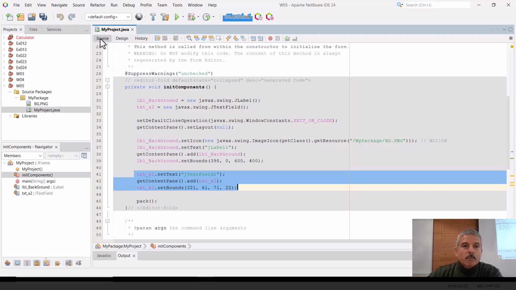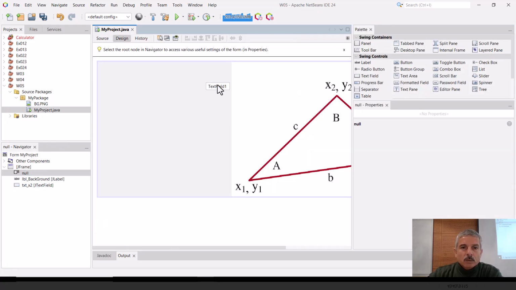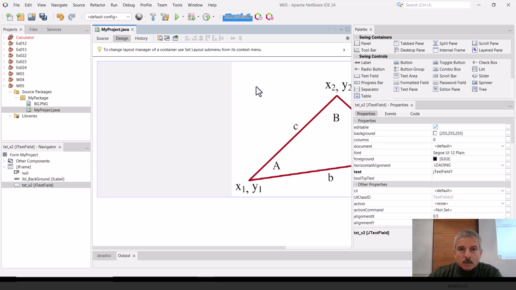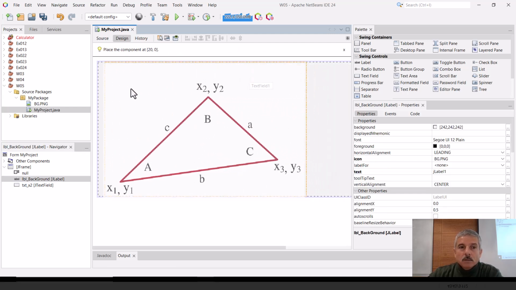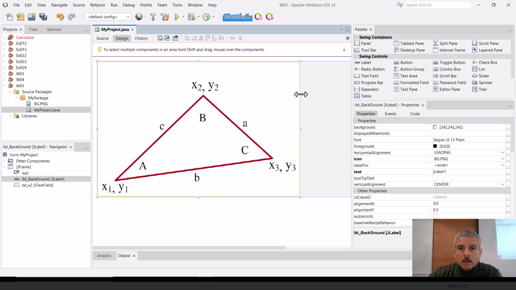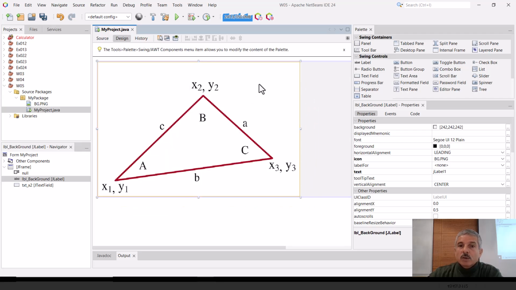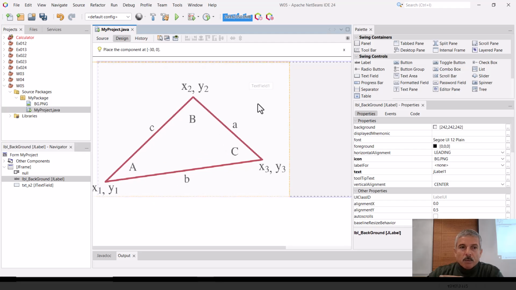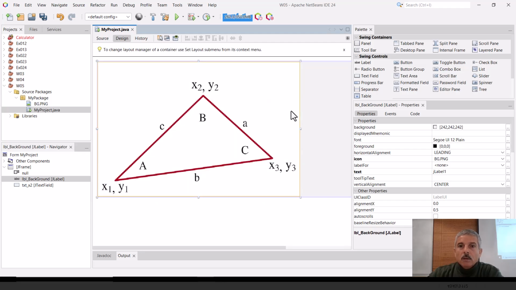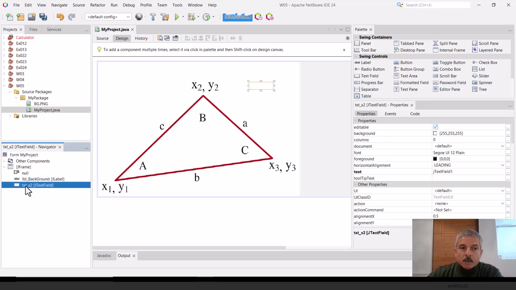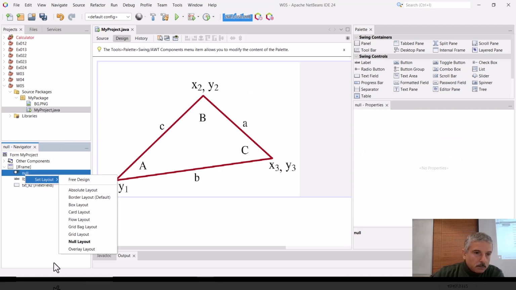Now I will try to figure out whether I can put it here or not. Yeah, I can put it on top of each other. But where it is now, it is behind the picture. Okay, so how to put the text box on top of the picture? Yeah, from here, if you drag the text on top of the label, you can drag it.